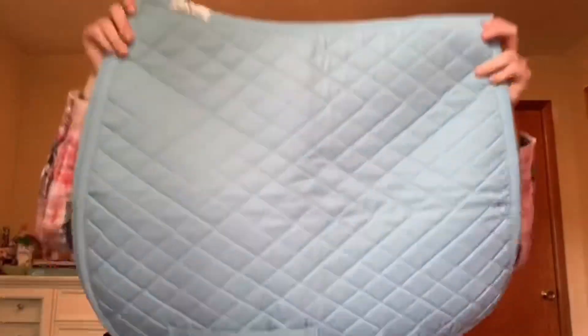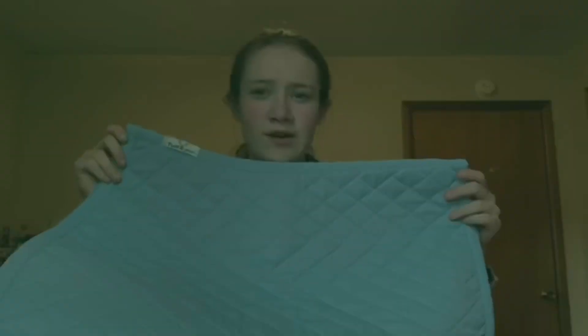I have some stirrups that match this — I'm all matchy-matchy for my English stuff. Heck, I'm matchy-matchy for my western stuff too, I just don't ever match my horse. I should get a shirt in this color. It's a super light blue that smells like pickles. I'm going to be doing a review on this once I ride in it, so I can see how I like it and how it fits my horse. It is pony-sized, and I really love that the bottom is all fleece. I absolutely love this color.